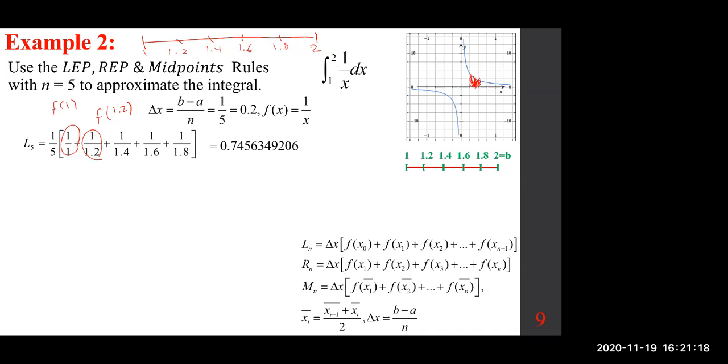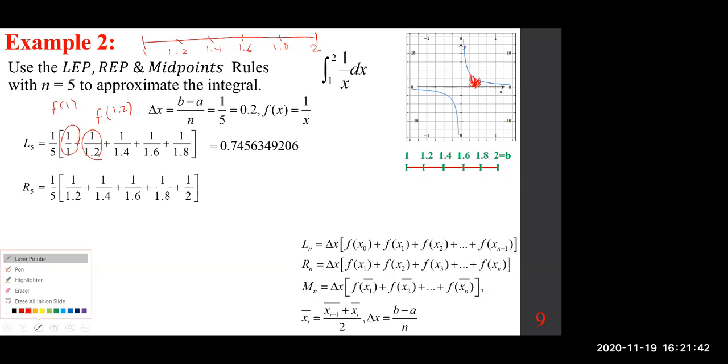Now for the right endpoints, everybody, this is a better one. For the right endpoints, I just don't use number 1. I use all of them except number 1. So again, notice what we can use, everybody. This portion is being repeated. So that really helps with the calculation. I hope you see that, and we end up with this answer. Now, what about the midpoints?